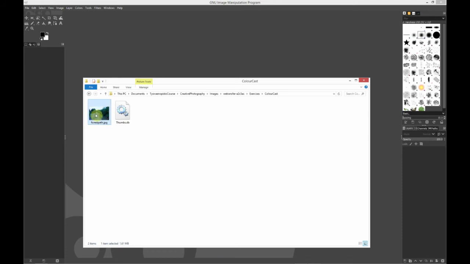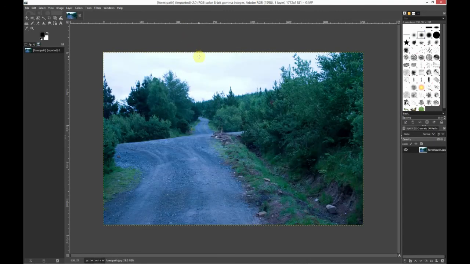I'll do that by clicking on the image, holding down the mouse button and dragging it onto the GIMP workspace. So the image is open now. This image has a blue color cast on it. It was photographed on a cloudy day when the light is slightly blue in color, and the white balance settings on the camera were incorrect when it was photographed, so that's why that added to the blue cast of the image, and we're going to remove that blue cast on the photograph.